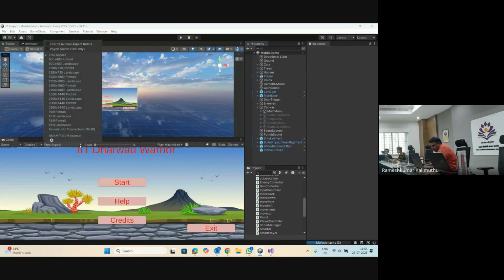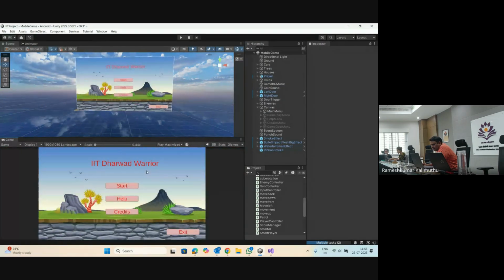Now select the landscape once again. Now if you build, you will get the APK file. Previously, when you clicked build, you got the exe file. Now I have added the functionality of mobile, especially Android, and switched my platform to Android mobile.